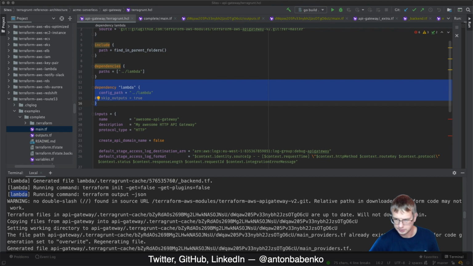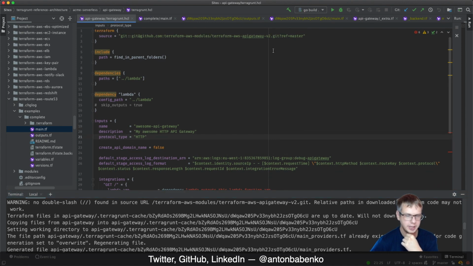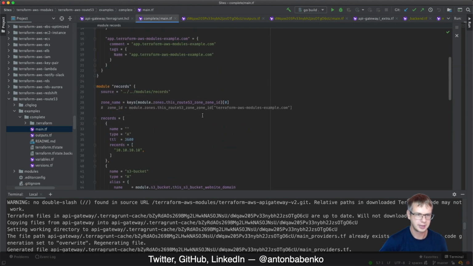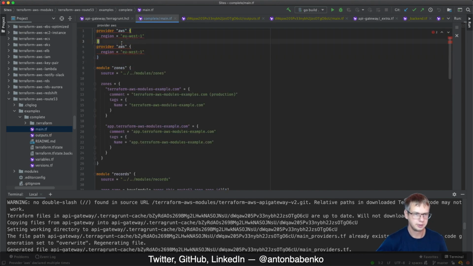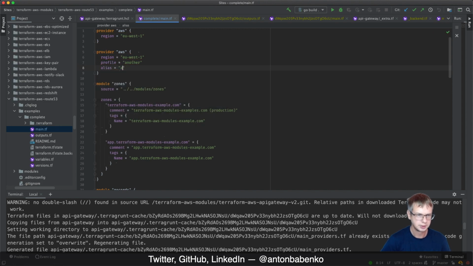Another limitation which is very significant to many people is an ability to pass providers from the layer. When I look at this code now, I have API gateway and Lambda function, everything works in one account, that's why there is no need to do providers. What I want to be able to do, like we can do in Terraform, is this example of Terraform code, where I have one provider here. And let's say I want to make another provider where I connect differently, and I give an alias to this one and I call it another.